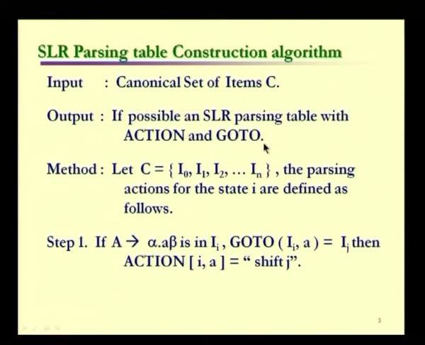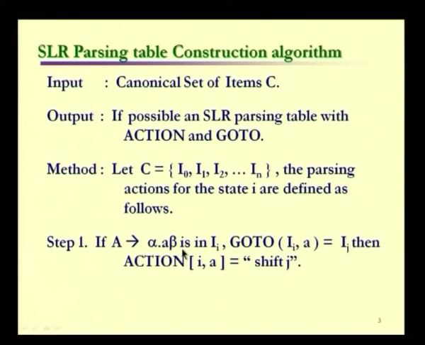So, what do we do here is, we are looking at the state number I, which is the current state, and within it we find an item of the form A derives alpha dot a beta, where a is a terminal. Two actions can be filled in other than the accept action. One is shift, and another is reduce. So, two rules are there. One is meant for how we fill the shift action, and another one is how we fill the reduce action.